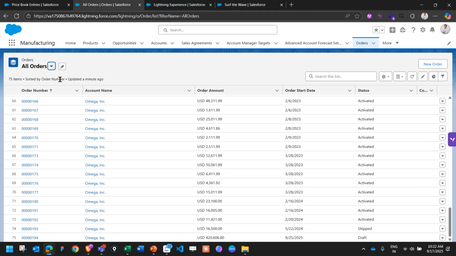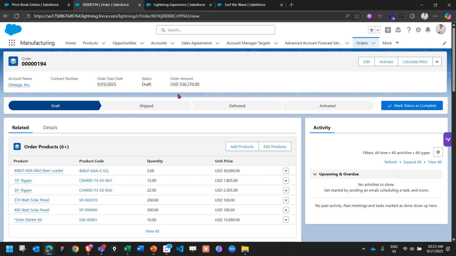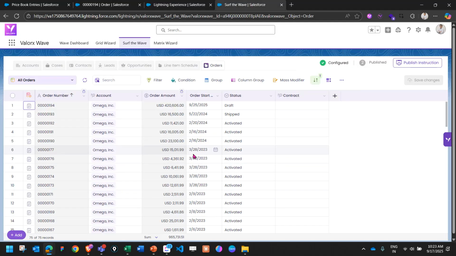If I go to the Salesforce view and go to the order number 194, the data will be reflected here, right? I need to click refresh, but here you can clearly see the unit prices, which have been updated based on the list price. So this is how I can change the states, talk to the customer, and then move to the next workflow, which is the shipping process, right? This is how easy it is to work with your Salesforce data.